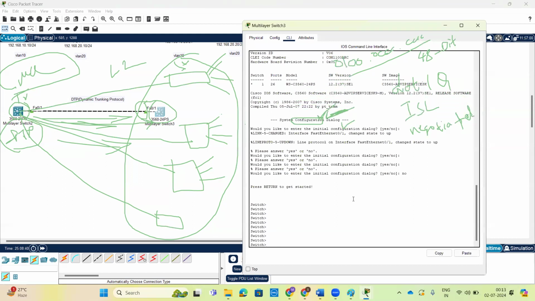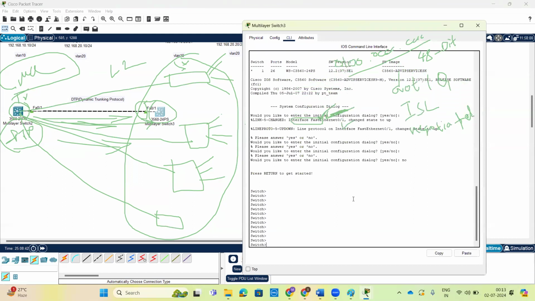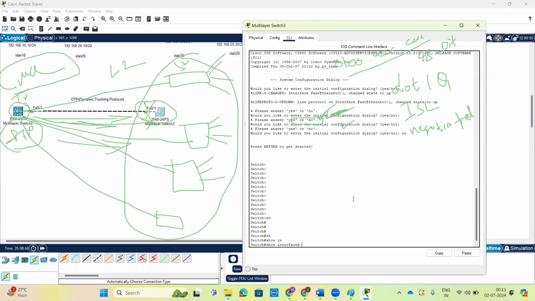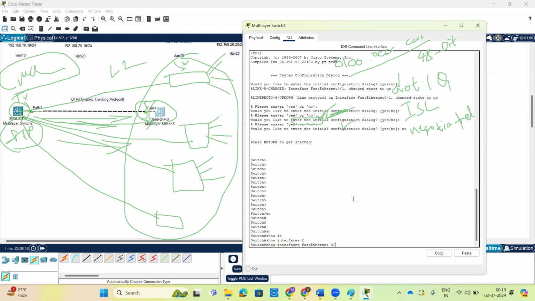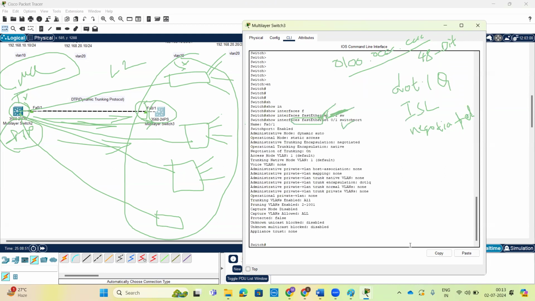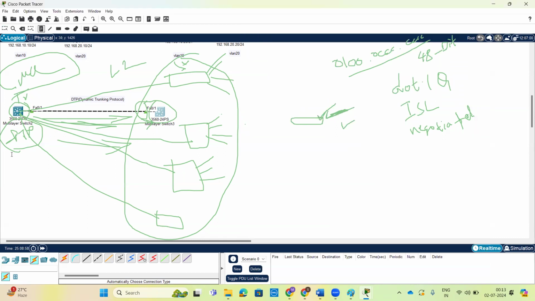You can check from this switch also: show interface fast Ethernet 0/1 switchport mode. See, you can check here dynamic auto. This switch is also dynamic auto, and this switch also is dynamic auto by default.